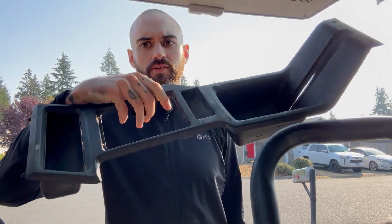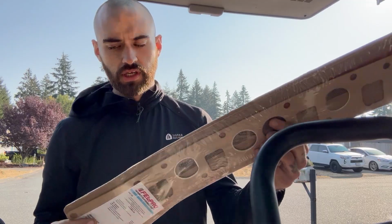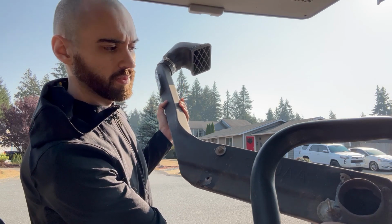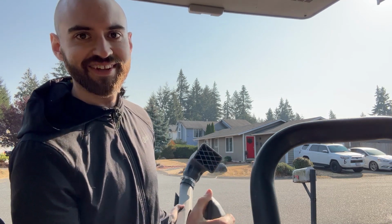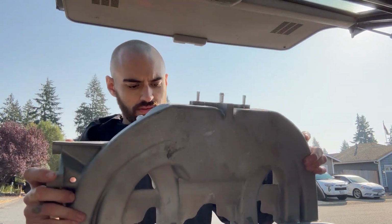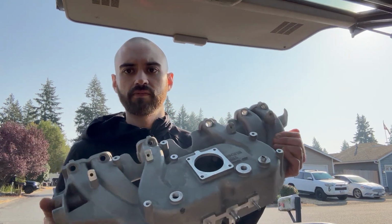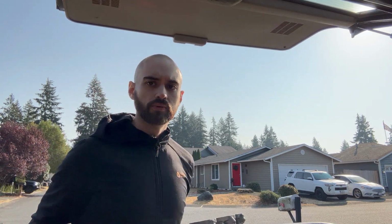More center console parts that are disgusting. Intake and exhaust manifold. Gaskets. Here's the snorkel. So I'll definitely be putting this back on because the hole in the side of the fender is not super attractive. Kind of looks like it's got a tire carrier. I don't know why this is here. This is obviously brand new. Just looks like a factory manifold, so I'll have to take a look at the one in the Jeep, see why this is here and if it needs one. Could be why it was running so poor.